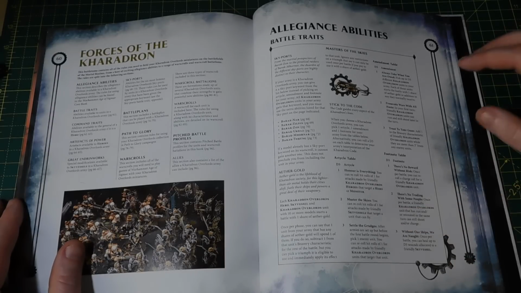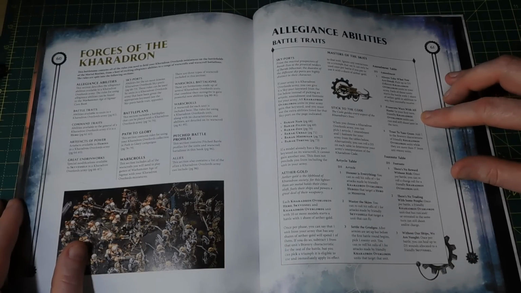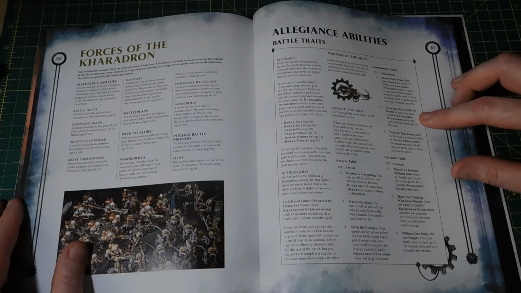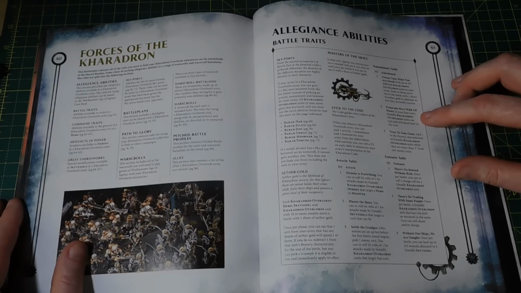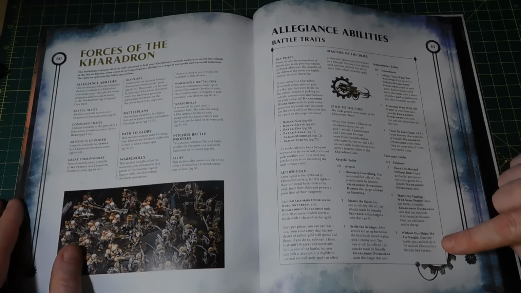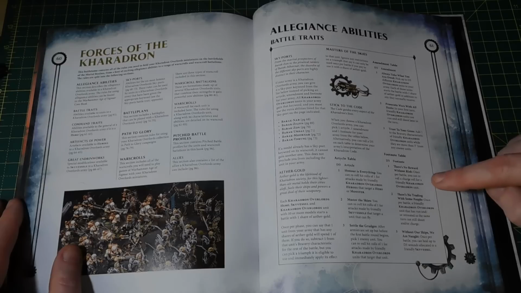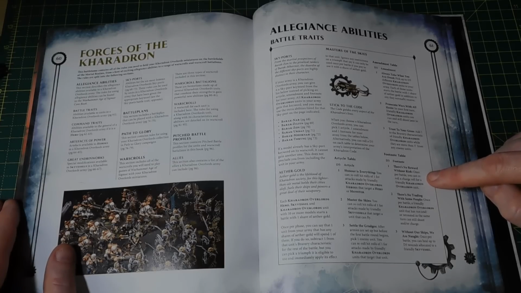If you move to the amendment, which is the middle bit, in your first turn, friendly Kharadron Overlord units can run and still shoot later in the same turn. So you can do that with your sky vessels and everything as well. Yep. And then once per battle, you can heal up to D3 wounds allocated to a friendly sky vessel, which is pretty big. Or once per battle, you can reroll a charge roll for a Kharadron Overlord unit.